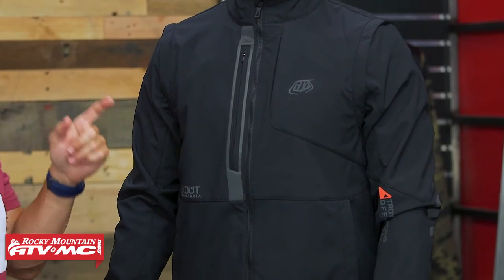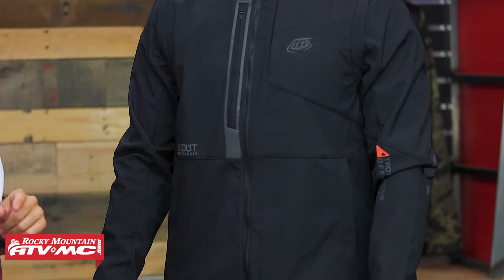All right, everyone, thank you for checking in. Today we're showing you the Scout Traverse Jacket from Troile Designs. I'm gonna say it right now, I really like this jacket. I think they did a lot of things good with this. If I were shopping for a good off-road jacket, this one would be high up on my radar. It's comfortable, I like the fit, it's built well, and there's a lot more functionality too. So we're gonna go through and talk about everything that you're getting with it and help you decide if this should be your next jacket.